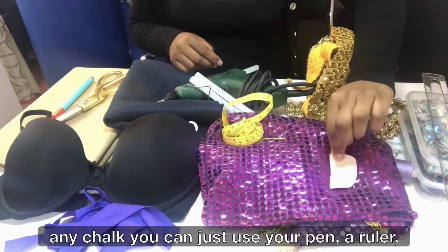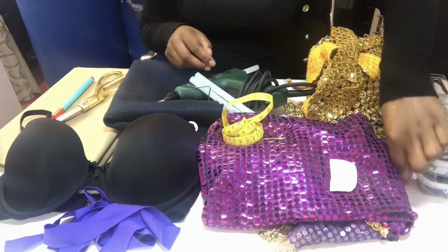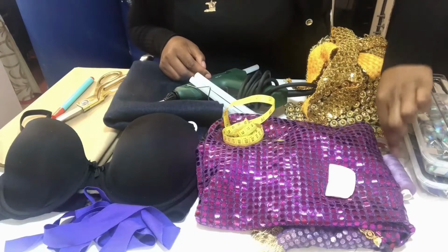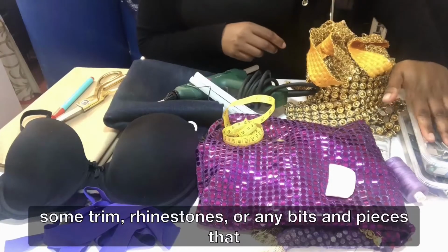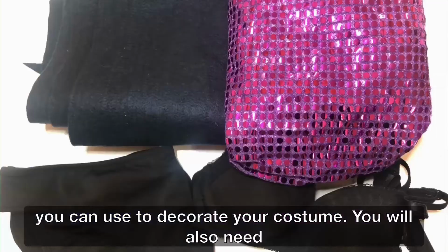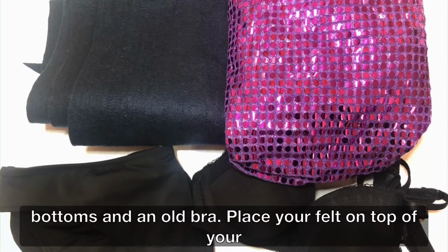If you don't have any chalk, you can just use your pen, a ruler, some thread as we will be using a sewing machine, pins, some trim, rhinestones or any bits and pieces that you can use to decorate your costume. You will also need fabric for your costume, some felt, an old pair of bikini bottoms and an old bra.